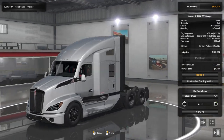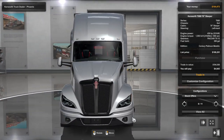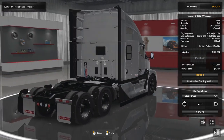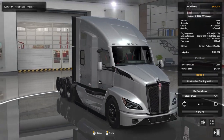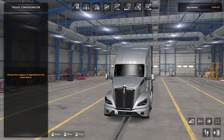Alright, so this is the 100th anniversary edition of the T680. This is what it looks like at the dealership. I love the truck. The gray looks good. I like the blue better.